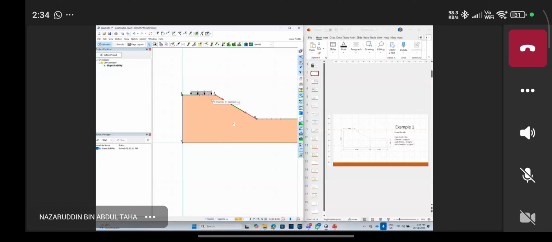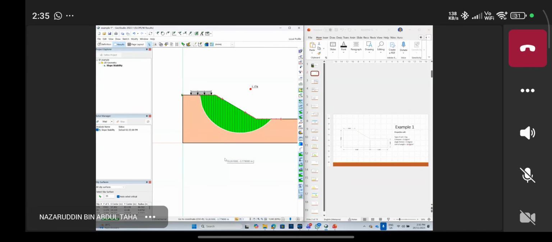You can add it depending on your consideration in your design. So now I consider there is a road on the top of the slope, so I analyze my model again. All right, so even though I have a road on the upper section of my slope, the slope is still stable.